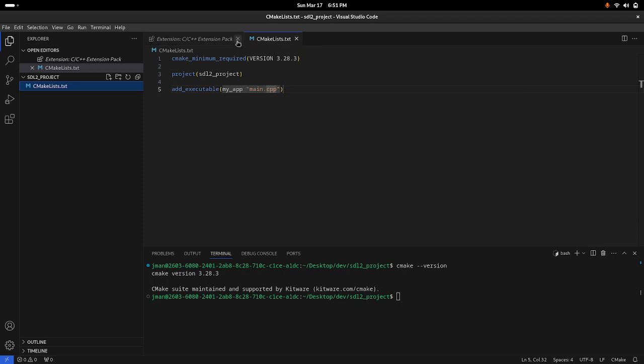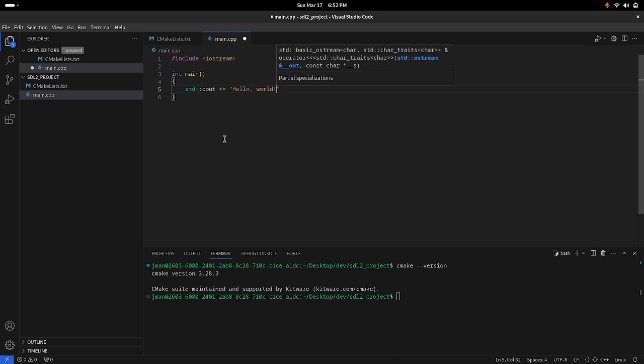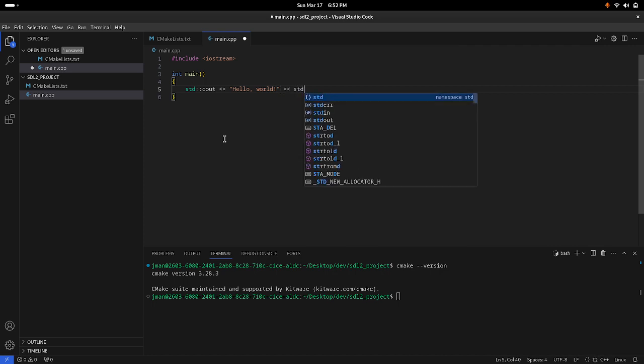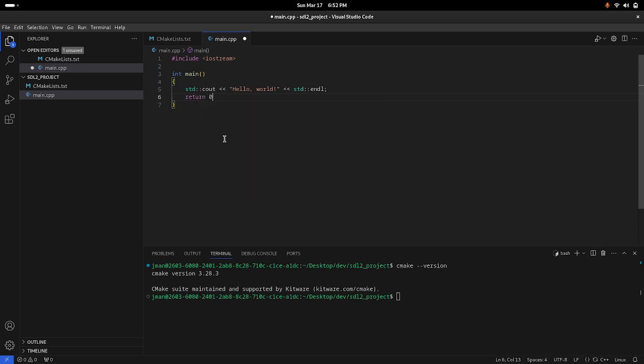Now we're going to make this file, main.cpp, right here, and we're just going to do a basic hello world application, just to get things started. I'm going to use std::cout because I'm not interested in using really modern C++ stuff. I'll use whatever version of C++, probably 17 is what it's going to turn out to be. Okay, so there we go.